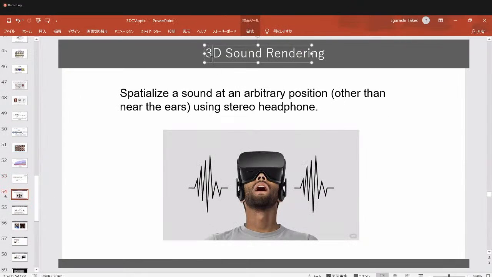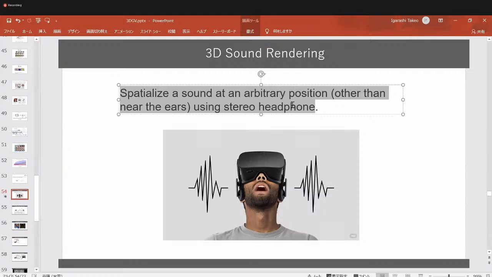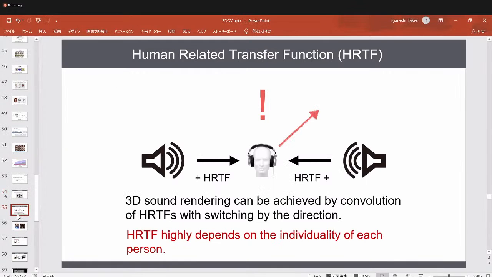So this is the background. Our target is 3D sound rendering: spatializing sound at an arbitrary position using stereo headphones. Suppose you have a headphone and try to represent sound coming from an arbitrary direction, like from the top, front, or back.